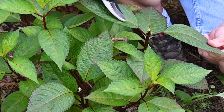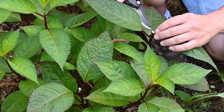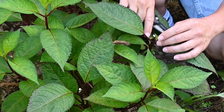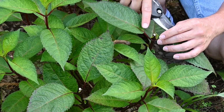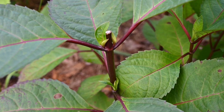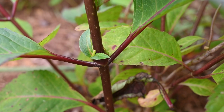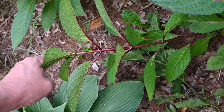Now this is a hydrangea plant that I took some cuttings from maybe a week or so ago. You can see right here the tip where I took the cutting off, and that would have been a terminal bud. And over here where the branch is branching off with this little leaf is a new branch forming in that little spot. If you follow down the stem, you can see lots of little branching now beginning to happen, because that terminal bud is no longer asserting its dominance over the rest of the stem, and it's allowing it to start branching out.